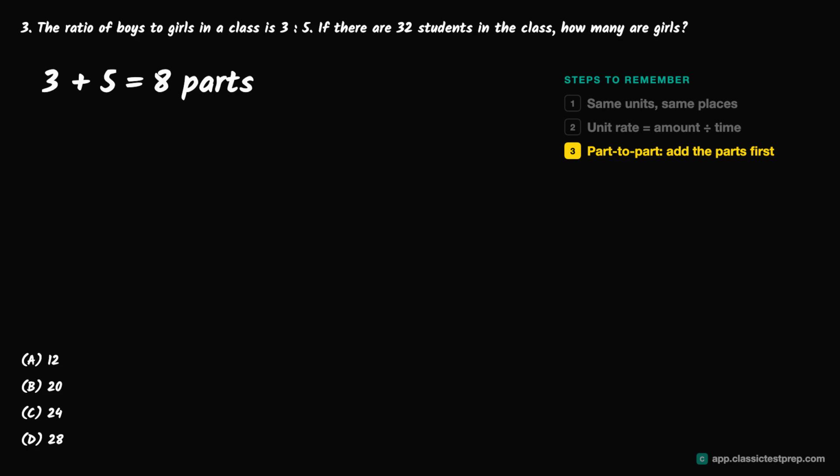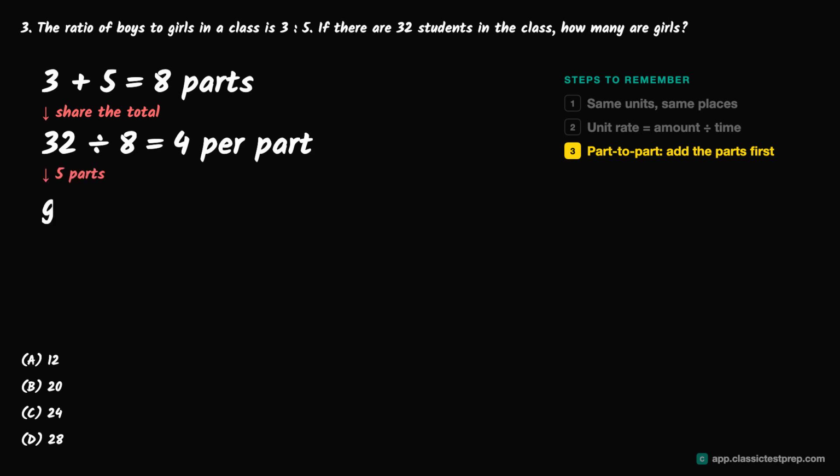Very, very important that you figure out the number of units behind each one of those two numbers, that is the 3 and the 5, before you relate to the total, and that is the total students. So those 8 parts or units share 32 students. So for each unit, once you divide them, what's 32 divided by 8? It's 4. Now go back to that first ratio of 3 to 5, okay? And now we can figure out how many are actually behind each one of those numbers. So the girls get 5 shares, or 5 parts. 5 times 4 is 20.